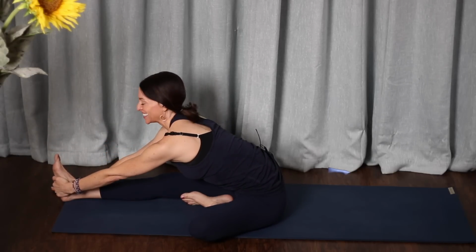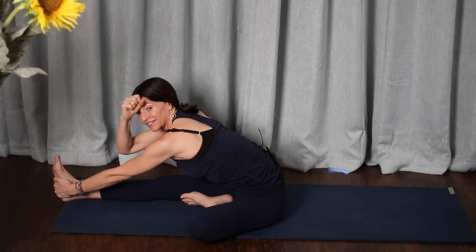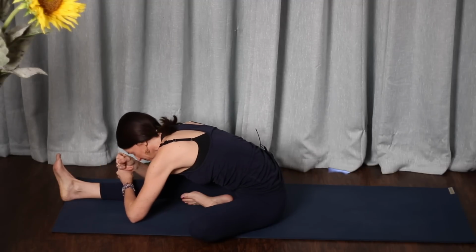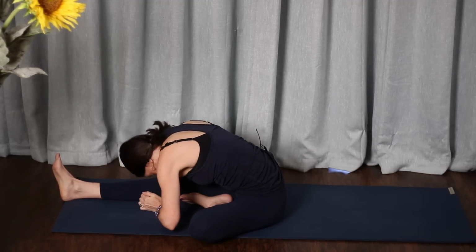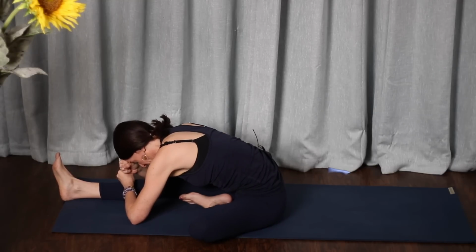Lead with the chest. And then, with one or both hands right here, right between your eyebrows, put a little pressure. Or if it reaches onto the leg, you can do that too. Never matters how deep you get.